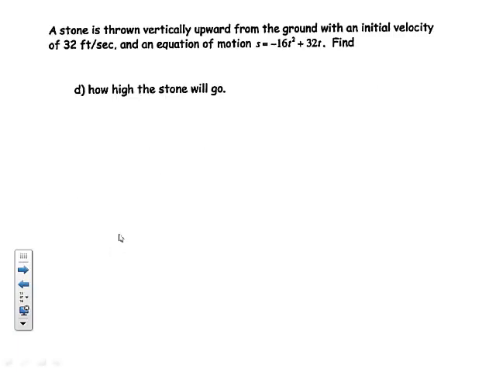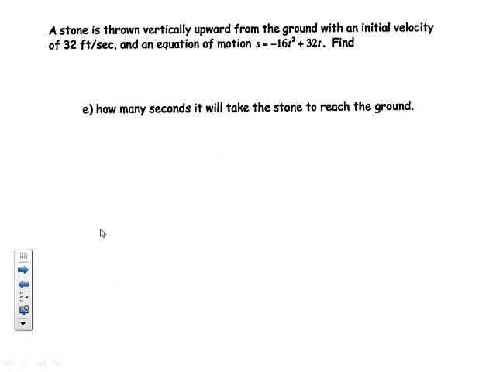How high will the stone actually go? Well, that's our height function. So the height is s equals negative 16t squared plus 32t. Now, just a minute ago, we figured out that t equals 1 is when the stone is at the top. So all I'm going to do is plug in 1 second, and that's going to give me the height at the top, and that winds up being 16 feet. So it's going to take 1 second for this stone to reach the top, which is 16 feet.